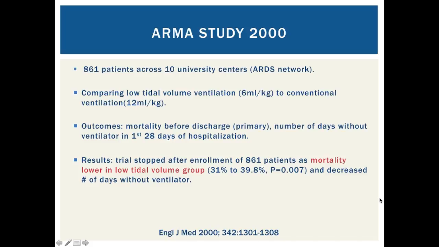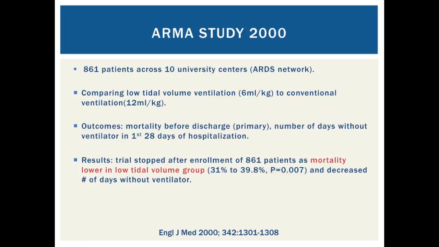This was basically a study across this ARDS network. The ARDSNet is kind of how you hear it referred to. So it was 861 patients, and in this study they were looking at comparing low tidal volume ventilation, so 6 milliliters per kilogram, as compared to what was kind of conventional wisdom at the time, 12 milliliters per kilogram of tidal volume. So the outcomes, you can see here: mortality, number of days on the ventilator. And interestingly enough, the study demonstrated that the mortality was much lower in the low tidal volume group. You can see here almost 31 to 40%, as was the decreased number of days without the ventilator.